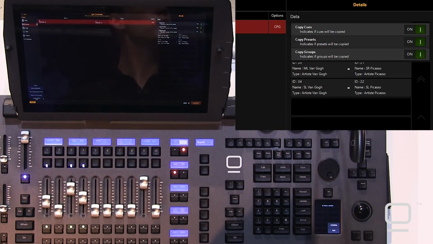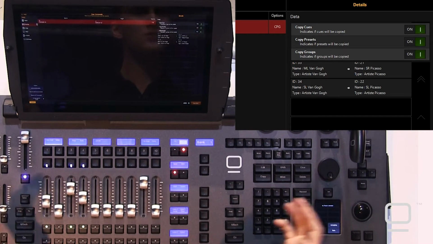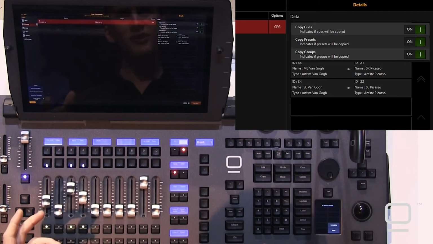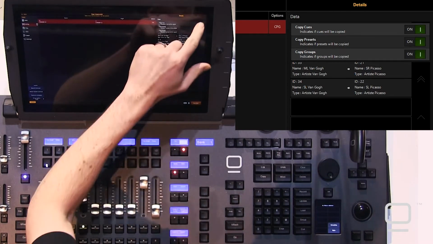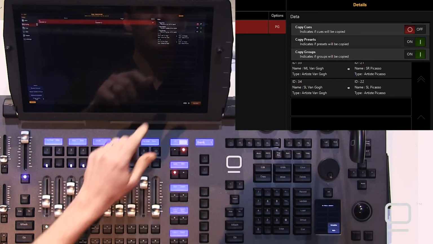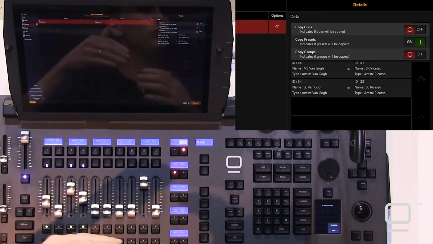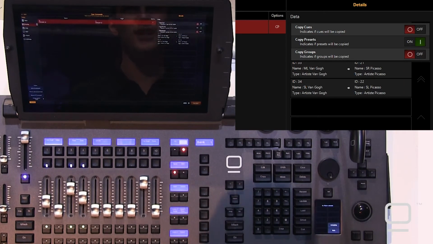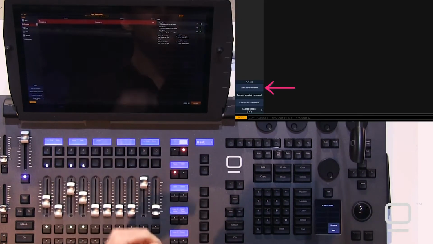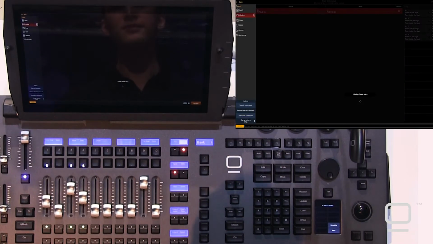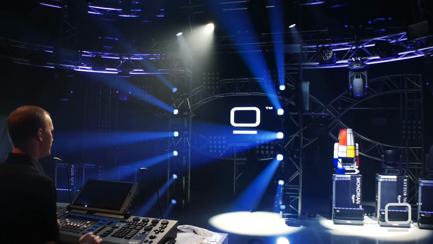By default, we're cloning everything. So we're cloning anywhere that the source fixture was in cues, anywhere it was in presets, anywhere it was in groups. Depending on your application, you may not want to copy cues. Just turn that off. You may just want to do presets and groups. Maybe you don't want to do groups so that the new lights are separate from a group perspective, but still have all the presets that you had before. Regardless, choose the options you want, and then you're able to hit execute commands, and the lights have cloned.